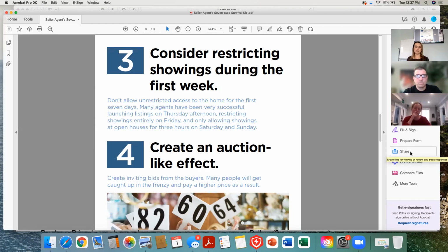So that's why I had an agent call me the other day. They had a buyer, they had to go out of town, or they were out of town for the weekend or something, and they were unavailable and the buyer wanted to see a property. And this agent asked me, can I call the listing agent and ask the listing agent to show my buyer this property? I said, if your buyer decides to buy it, as long as you're okay with the buyer paying the compensation to that agent as procuring cause, then sure, go right ahead.